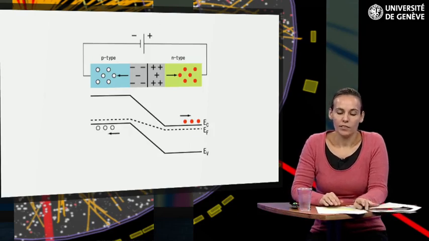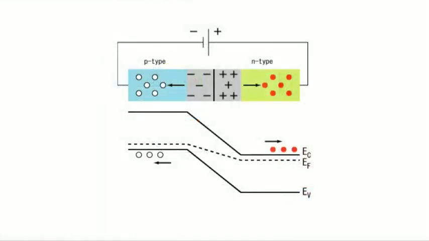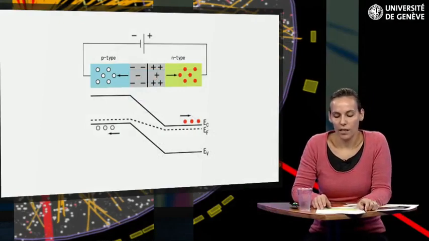The basis of a semiconductor detector is a PN junction with reverse bias. When two different semiconductor types, N and P, are in contact, diffusion creates a zone free of charge carriers around the contact surface. A depletion zone forms at the junction, creating a potential barrier, which prevents conduction between the two semiconductors. The application of a reverse bias voltage widens the depletion zone, and this is how semiconductor diodes work. The passage of ionizing particles liberates electron-hole pairs in the depletion zone. Charges are collected at both ends, and the diode conducts a small current for a short time.